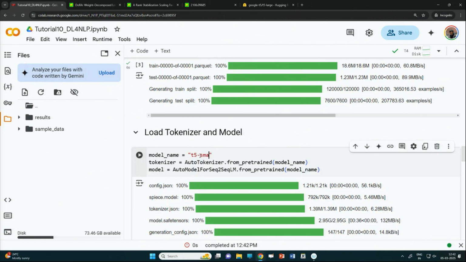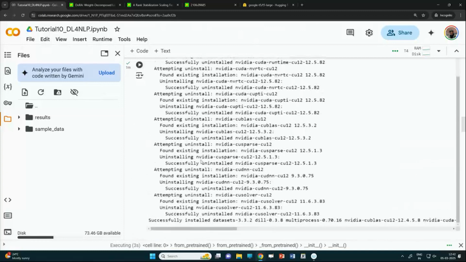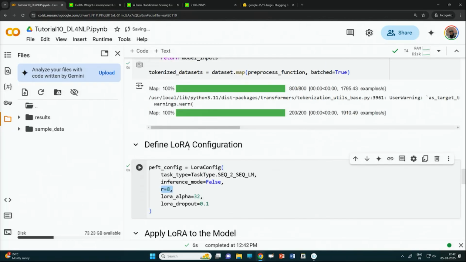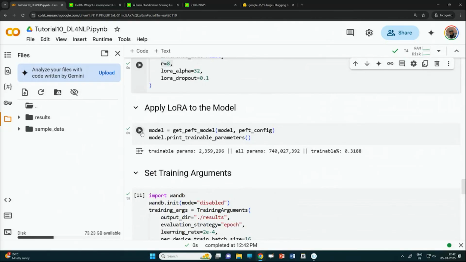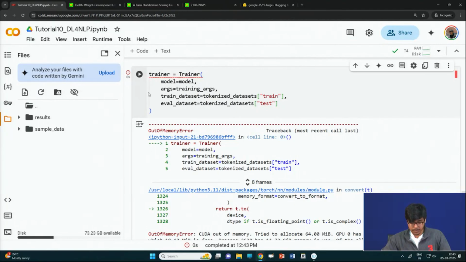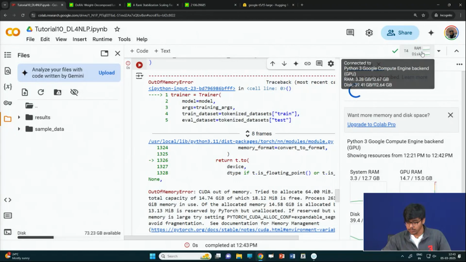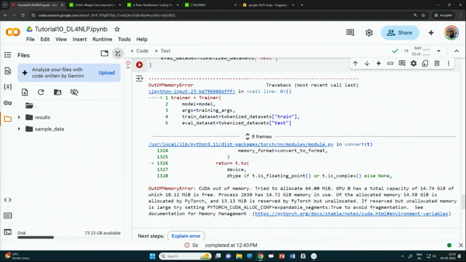Let's use the small model, and here we set the rank to 8. We can decrease the rank and check how the model performs. Now get the PEFT config, set it to the model, and do. Okay, still getting some out of memory. I think my runtime has gone up to 3 hours. So please try it at your home.